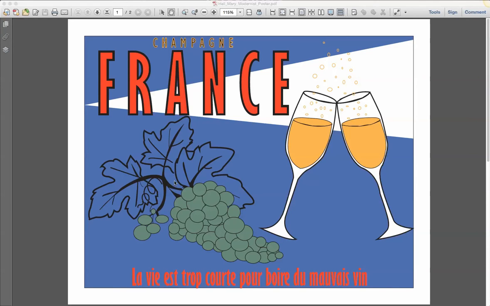So some areas that I think can be improved on is that you used separate weights for the strokes, and it just throws it off a little bit. There's a disconnect between the grapes themselves and the leaves. They look like two completely separate drawings. Also, you've got this thick stroke out here, and then a thinner weight in here, and then this line through here.